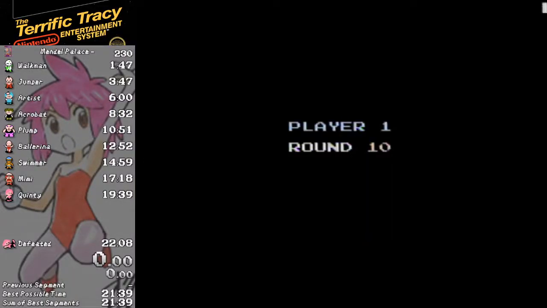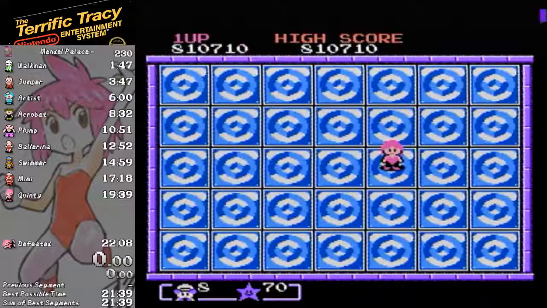Anyway, this palace also does not have a boss fight. And this happens automatically, by the way, you don't have to touch anything. You'll just walk into her and take it all.